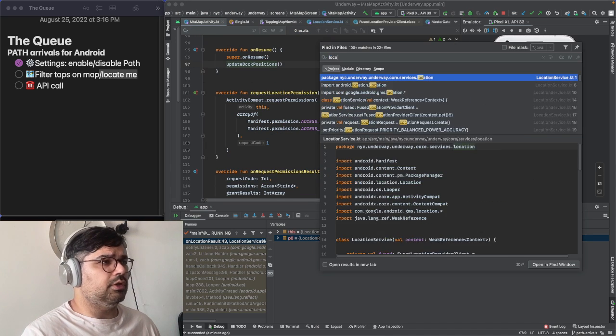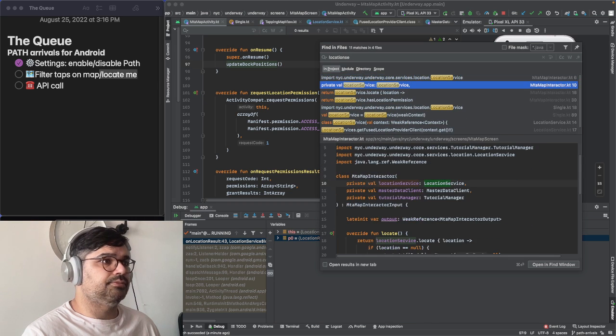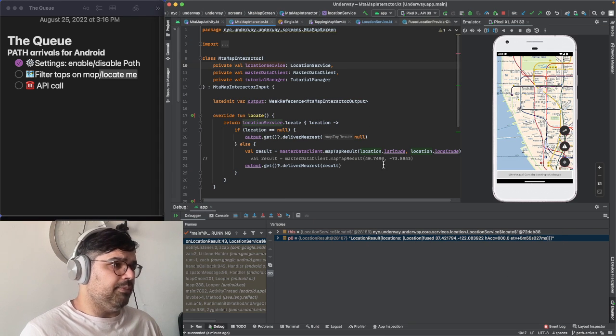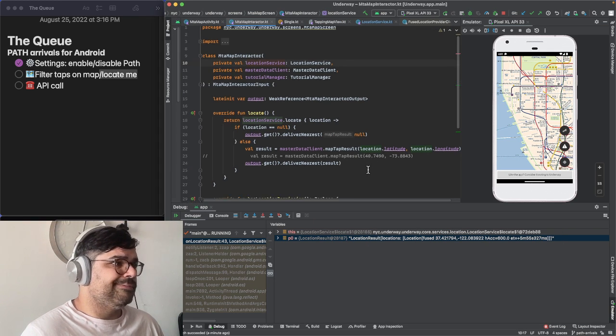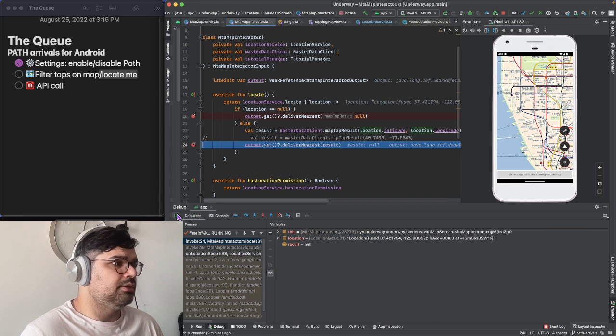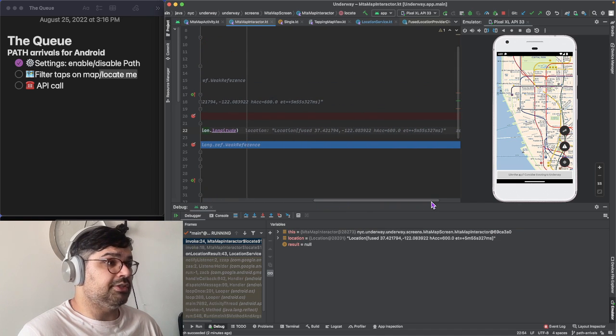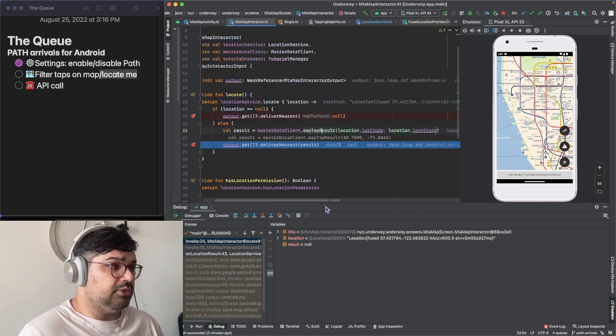See, if we search for location service on the map interactor, yeah, so let's put breakpoints here and then run. So here we are trying to locate what's nearest this station, 37122.